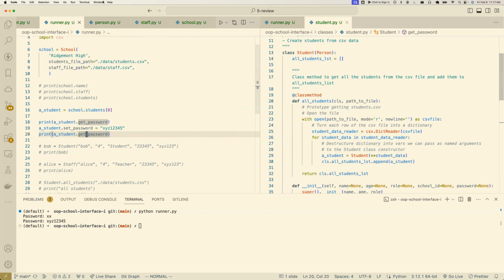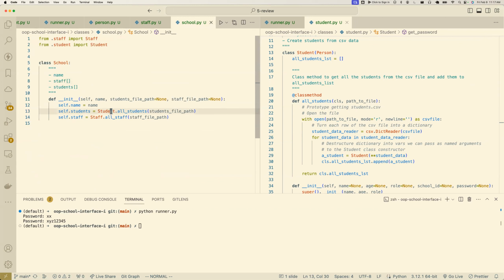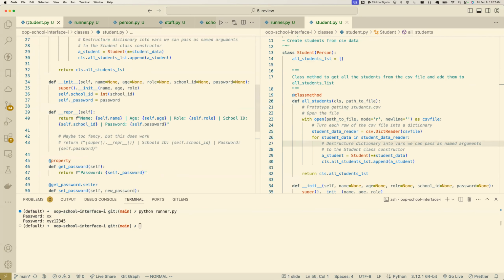But you know, you can see right here, I'm using this class method that I wrote here and here to add students and staff. And this code will be there for review, and the assessment, you do have to work on it on your own. Like you can't get help from other students or TAs, but it is open book. You get to look at all the code, and you should look at all this code in demos and notes and in the curriculum repo and stuff. And hopefully you all have been looking at all of that code as reference when you've been working on assignments as well. That's what it's there for.